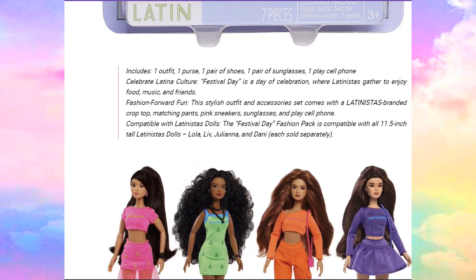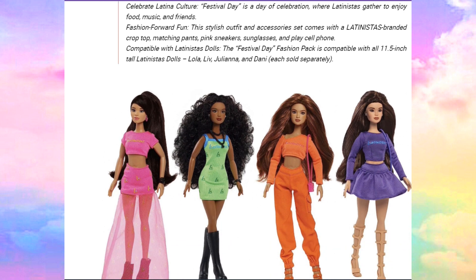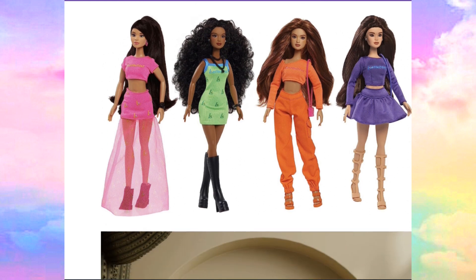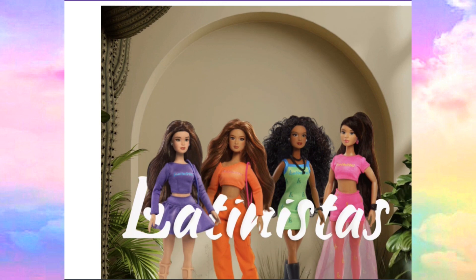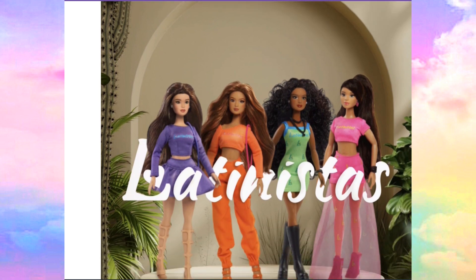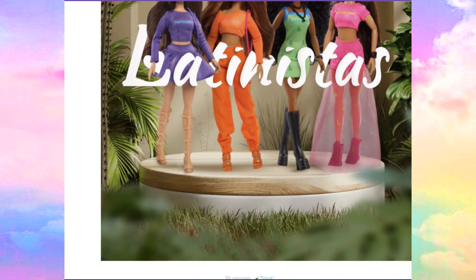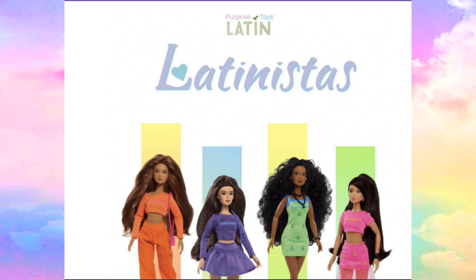Here it's showing you all of the dolls — so it's for these Latinista dolls and they're showing you all the different fashion packs. They have different clothes that you can buy for them. Beautiful. Here they go — those are the same outfits. And these are Latin dolls from Latin America — that's what they're inspired from. This is really gorgeous and we enjoy it all.